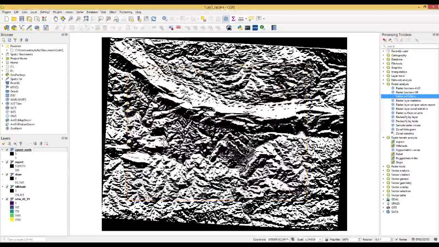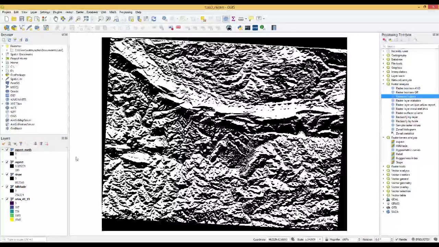Then you can find this collected and selected some portions from the previous aspect considering the north part. Okay, so you can find this aspect north layer newly added on this QGIS panel. Okay, so as you can see on here, the value of this aspect north would be 0 or 1. This would be just selection of false or true.